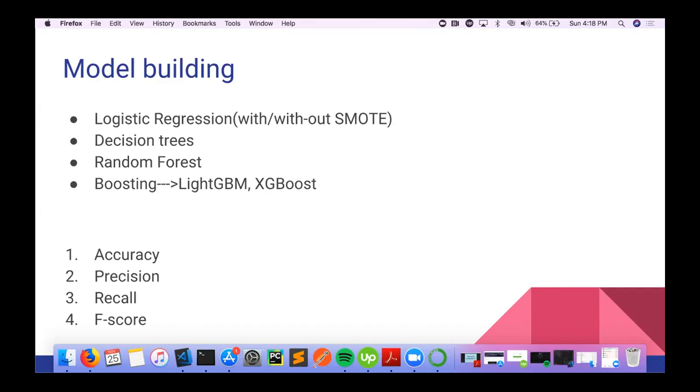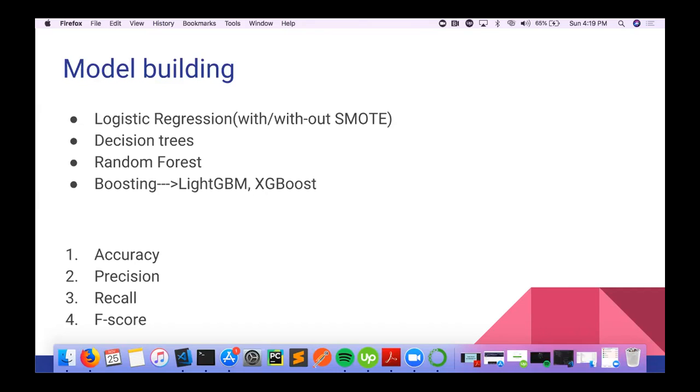Precision is basically how many of the predicted positives are true. Then you have recall, then F-score. These are the metrics you use to select among the many options you now have, so which one you consider for what is evaluated using these metrics.